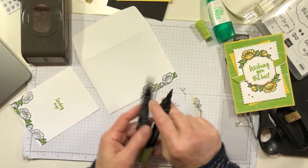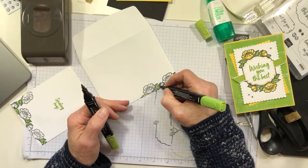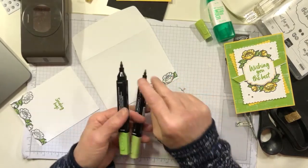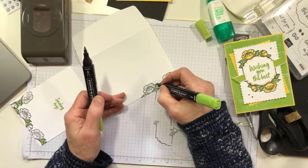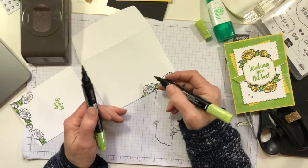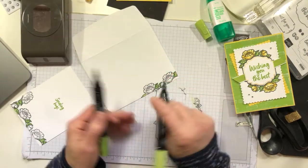I learned that the hard way by coloring very artistically something and then looking and seeing all of the coloring on the back. And that was pretty discouraging, I have to say. There you go. Thanks, Kathy. Glad that made sense.